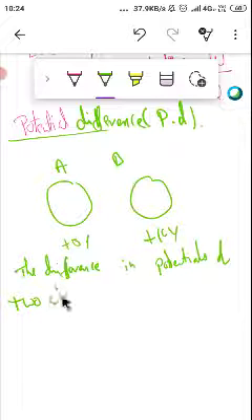If here there is a 10 volt charge and here you have 5 volts, there is a difference. If both are charged the same, there is no current flow between the bodies. Always remember that current flows from higher volt to lower volt, that is from the higher charged body to the lower one, 10 volts to 5 volts. If one body is 10 volts and another is 20 volts, the current will flow like this. So current always flows from higher to lower, and that is the direction of the current in the two charged bodies.